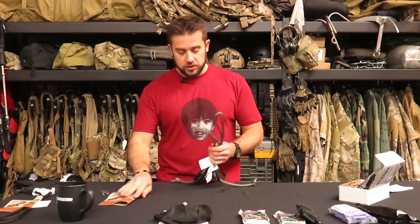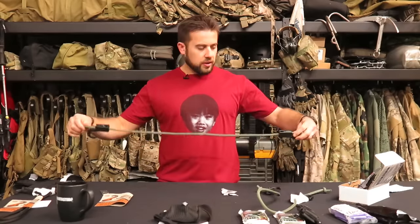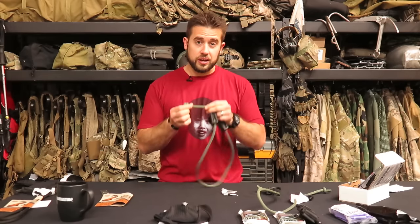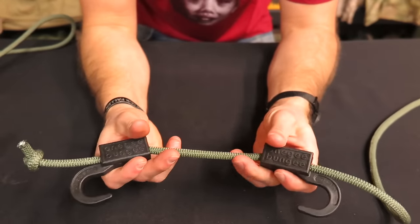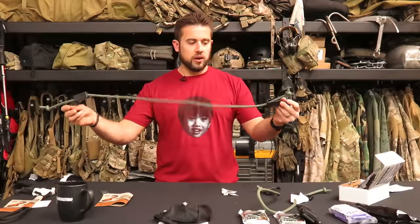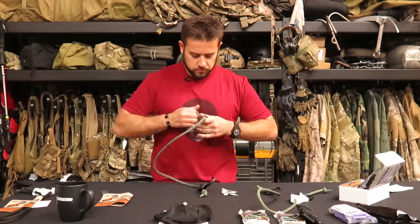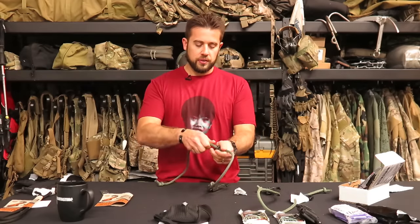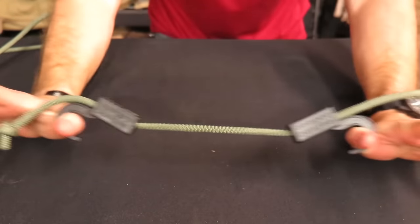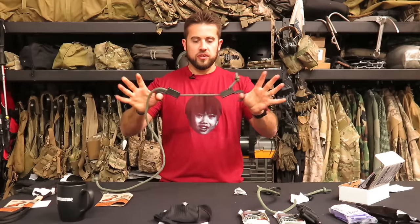It's kind of a fairly new product on the market, but I thought they were pretty interesting. So what these are — I'm going to rip that tag off real quick. It's basically like a big shock cord, but it's wrapped. It looks almost like a kermantle construction like on rope, but it itself has some inherent flex to it as well. It is very much like a shock cord, and there are knotted ends at the end. These devices here are to adjust it. Basically you flex this way and then pop it out of the lock. I flex it, push it down into the locking teeth that are in there, and that's how you adjust it. To release it, you pull again and then pop it out. If I wanted to make it short like this, I could — now I've got a bungee that's just that big.